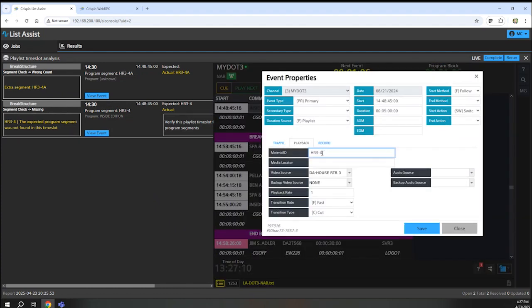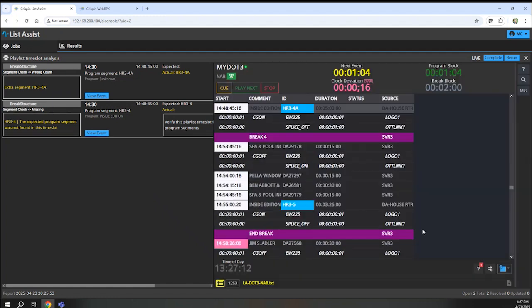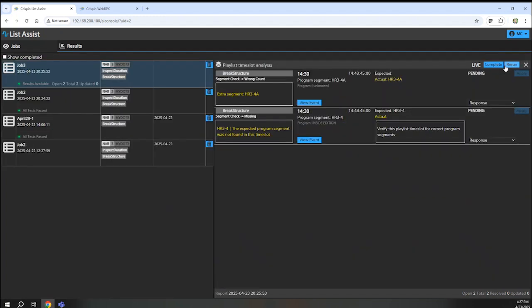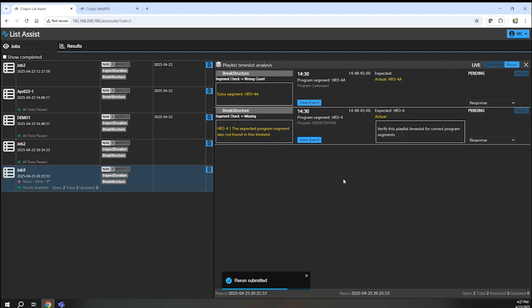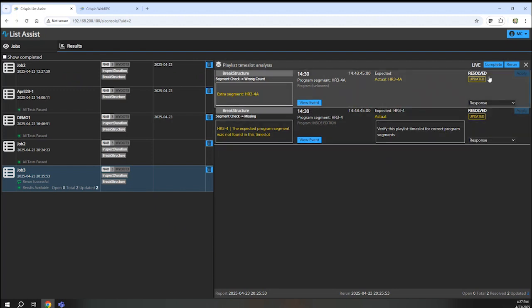So I'm just going to remove that A that I had previously added, and I'm going to save that event. And now I'm just going to close out that view and hit rerun. With this rerun button, I don't even have to go back to my job screen to try to resolve this problem. I can just hit rerun, and this will let me know, when it's done with those submitted jobs, if I still have any more problems with it. Now that I'm on this different screen, you won't see the exact pending and everything else, but look, it's already reviewed them, and notice that it now says that both of them have been resolved, and it's giving me that updated indication so that I can tell that this is with my fresh new results.